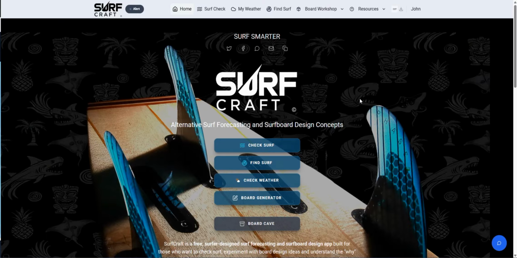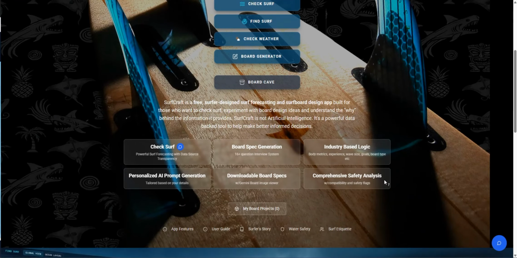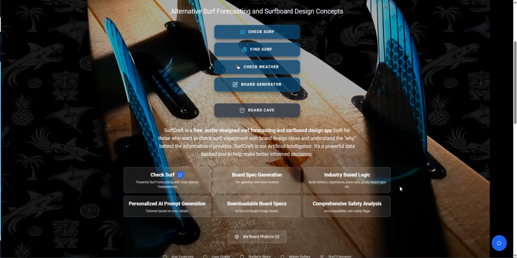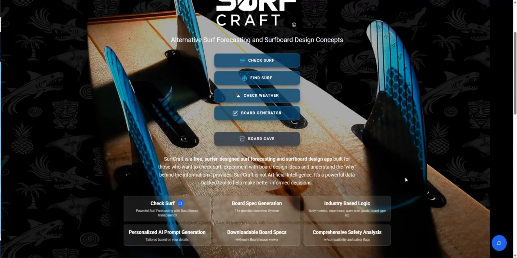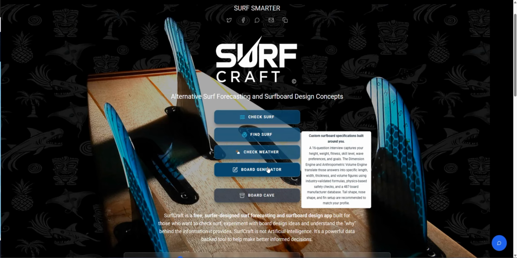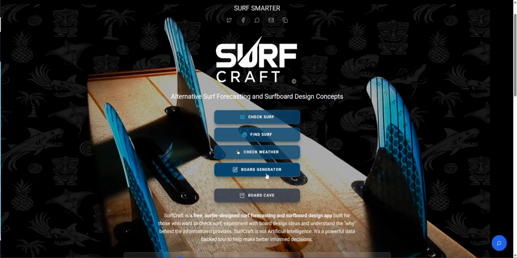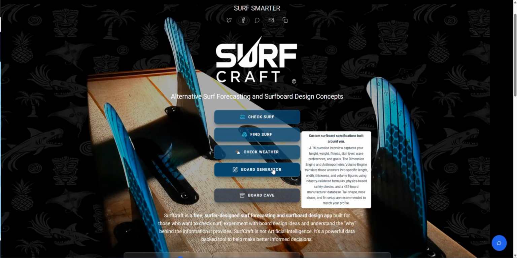Reminder, SurfCraft is not AI. We got a lot of that going on right now out there, especially in the surf community. I don't like it for that reason. I do like it as a tool, and that's what we use it here for. In SurfCraft, we give you the tools, especially in the board generating stuff, to do secondary analysis and kind of carry your design on. And if you want to get questions answered, get an industry assessment, all that kind of stuff. It'll also generate pictures and things like that, and all those prompts are automatically generated for you. All you got to do is paste that into your favorite AI model.